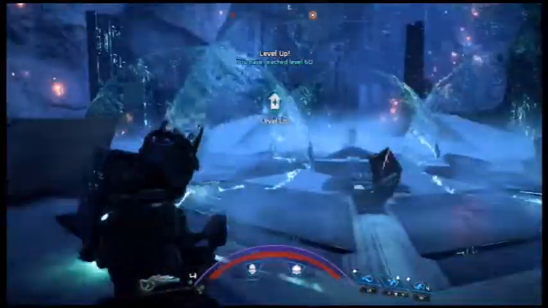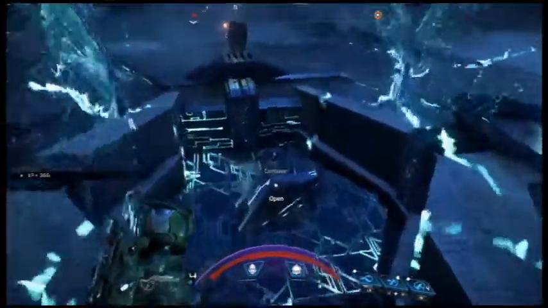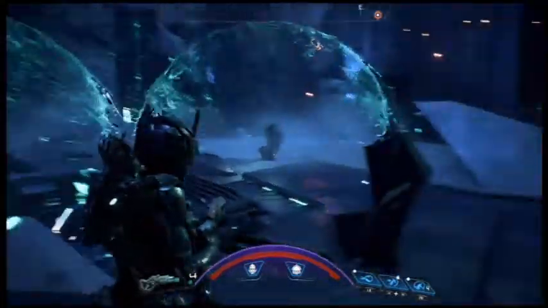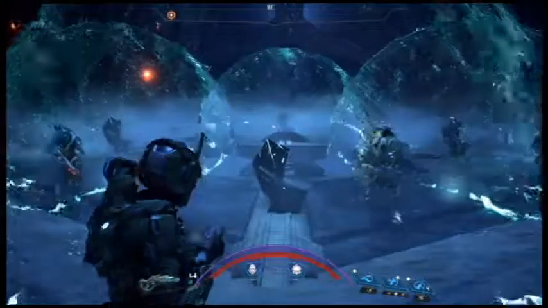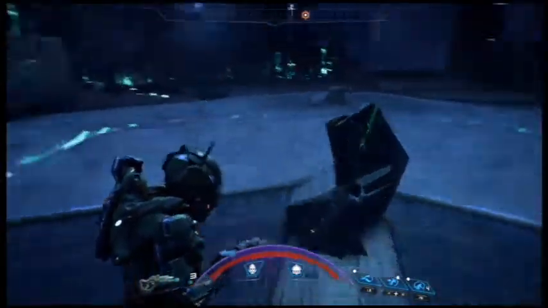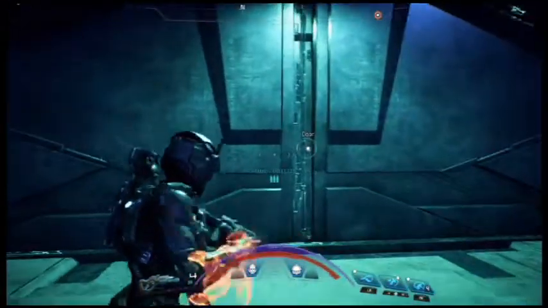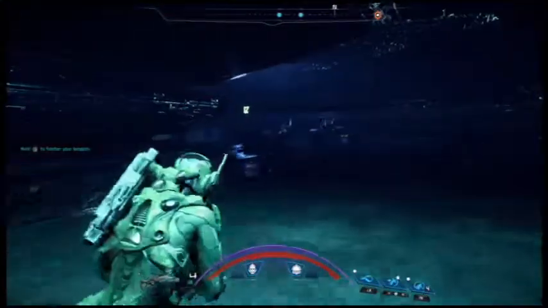Level up. Hey, level 60. Ooh, a container. Get out. Go. Enemy's primed. Okay. So, let's see here. What am I supposed to do with this? Weapons, door. Wasn't close enough. All right.